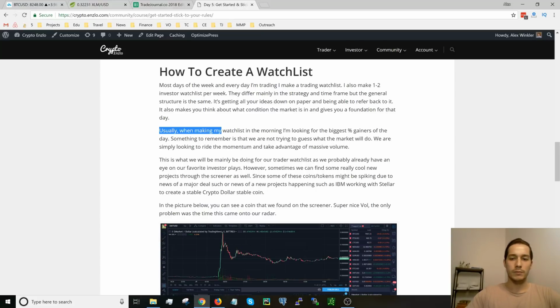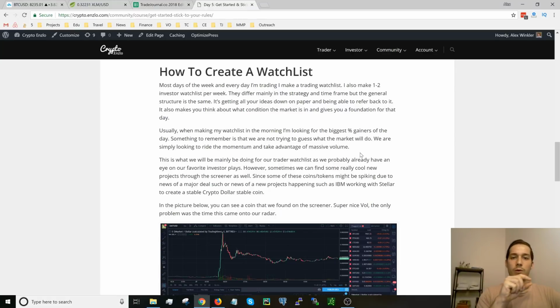This is actually quite typical among traders in general, whether it's equities or crypto. I'm not sure about commodities, I never traded commodities, but especially among normal equities traders, looking for percent gainers is a pretty normal thing. And the reason we are looking for percent gainers is because, like I said, we're not trying to predict the market, right? We're not trying to think, what can be a percent gainer, and let's get involved in that. We think about, okay, these coins really moved up quite drastically. Let's see if there is a pattern here that we can trade as momentum, and we can take advantage of all the volume that's here.